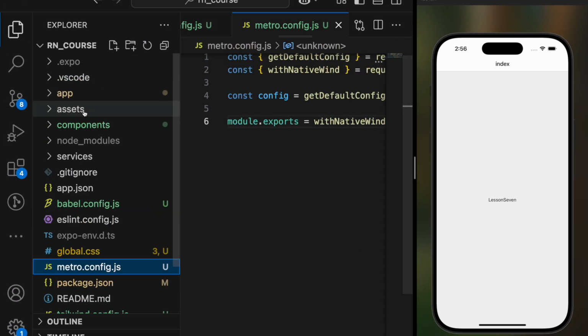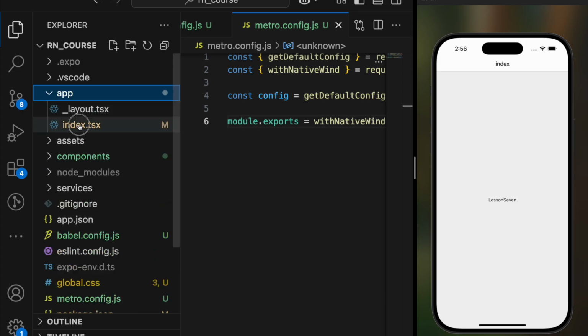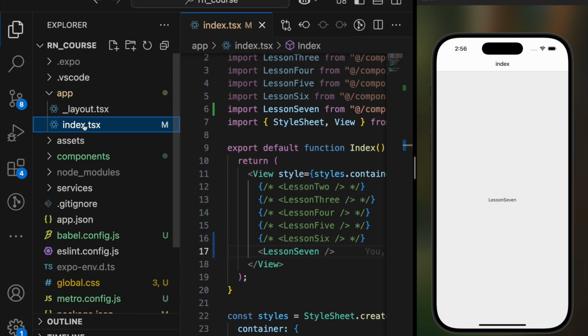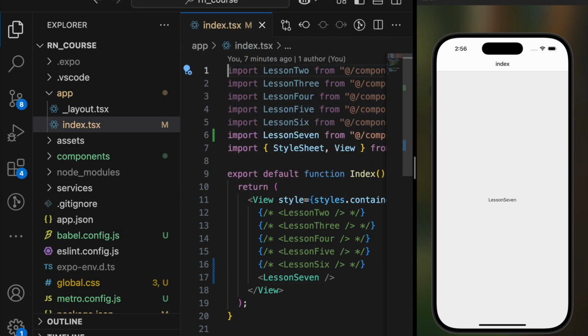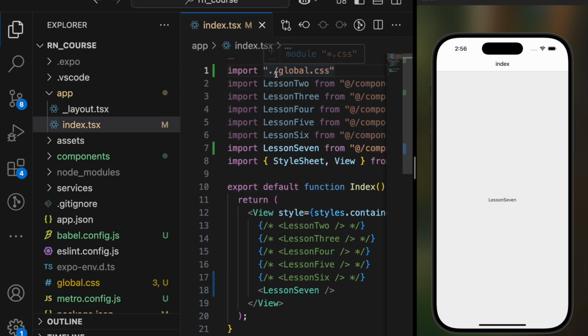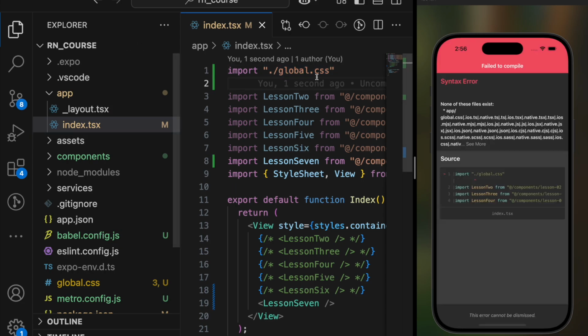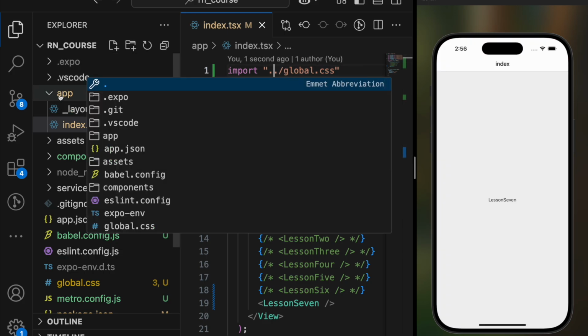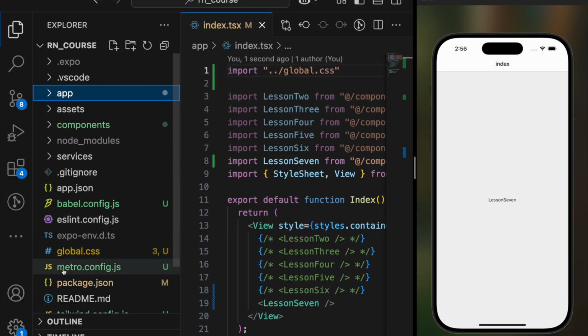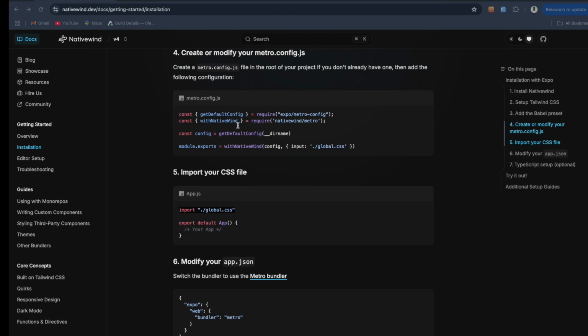So in our project setup, when you open the app, it should be inside the index like this, or the first page of your app, or the global component of your app, if I may put it. So inside the index, we are simply going to paste it at the top here like this. So we import it over here. But then in this case, the global.css is not in this same directory. So we need to add another dot to make sure that it is moving out of the app folder and then going outside to get the global.css file like this. So that's why we're adding an extra dot over here.